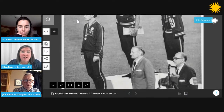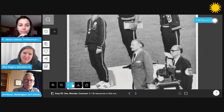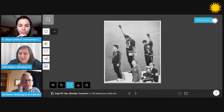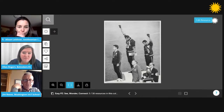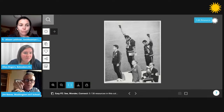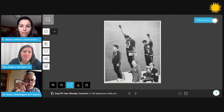So now that we've really had a chance to look pretty closely at this image, Jim, are there some things that you notice? Sure. I was noticing just the contrast between the three men who are elevated on this podium versus the two men who are in the foreground. They're in sort of, again, suits. They're more formal, civilian dress, whereas the three men are in what looks like athletic garb. The two men to the right who have the arms raised have on uniforms that are similar, whereas the one in the front has a slightly different uniform, although they all look like track suits. And I see athletic shoes certainly on the one in the front because I can see him in full.